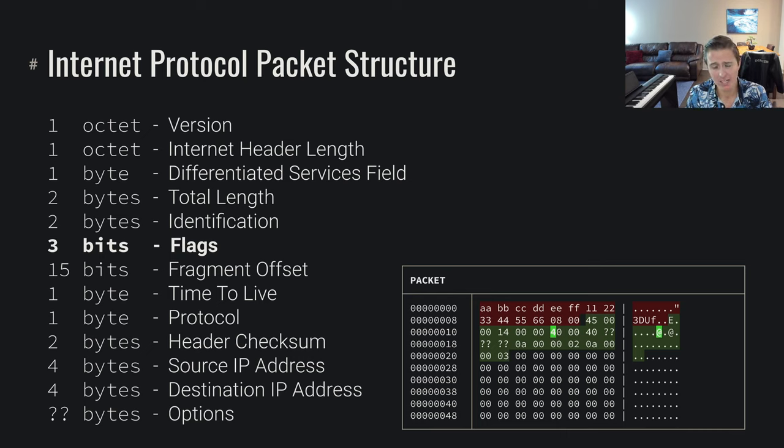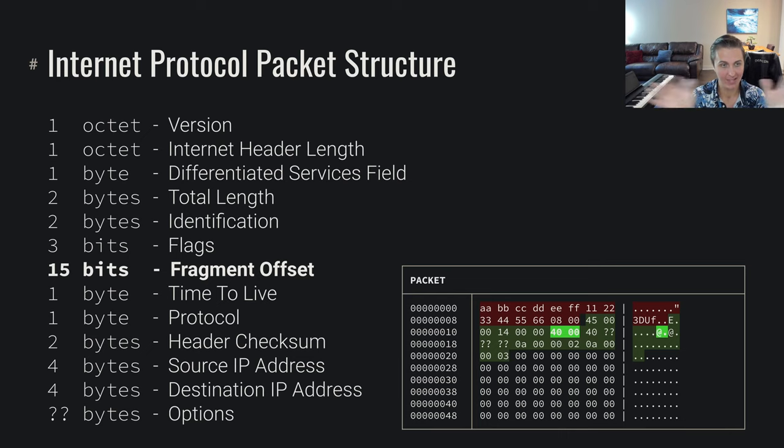Again, fragmentation is not super important for what we're going to be discussing in this series, but that is what is going on there. The final little value of that fragmentation is the fragment offset. This is when we split our IP packet into a bunch of fragments. We can identify that cluster with the identification number. The fragment offset is going to identify which piece of the fragment it is. Again, not super important for this video series.